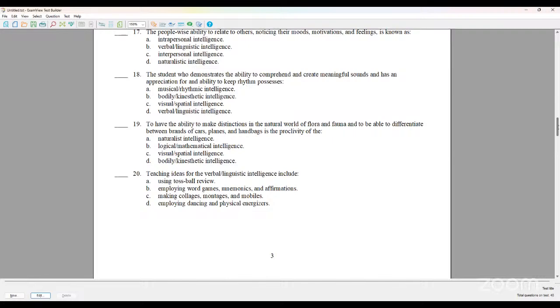So we have the verbal person. This person likes words. What are we choosing? We're going to choose to relate and support our lesson with a game, maybe word games. We're also going to add affirmations. This is going to help this type of learner learn.